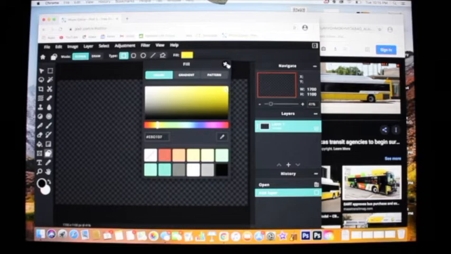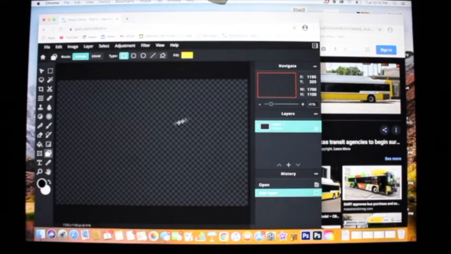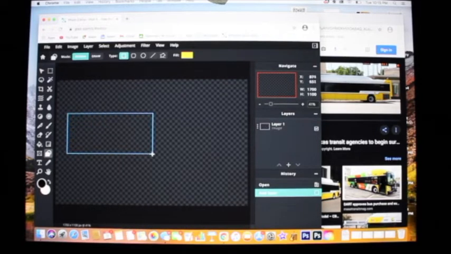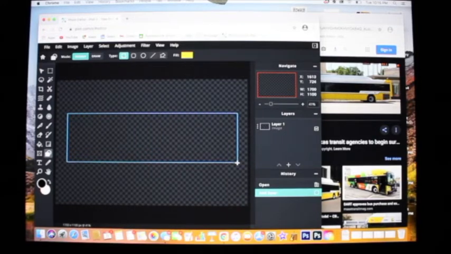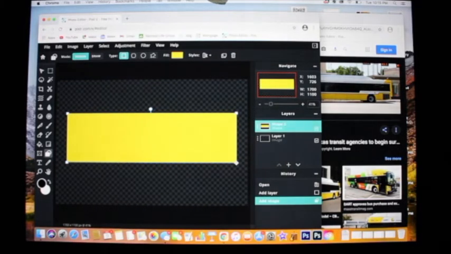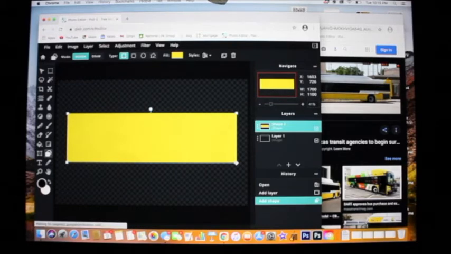Last year it was a little bit different, and now it has changed a bit, so sometimes we have to roll with the changes. Now I'm going to click and drag this from there to there. Alright, so that's what I'm going to start with, a nice long rectangle.